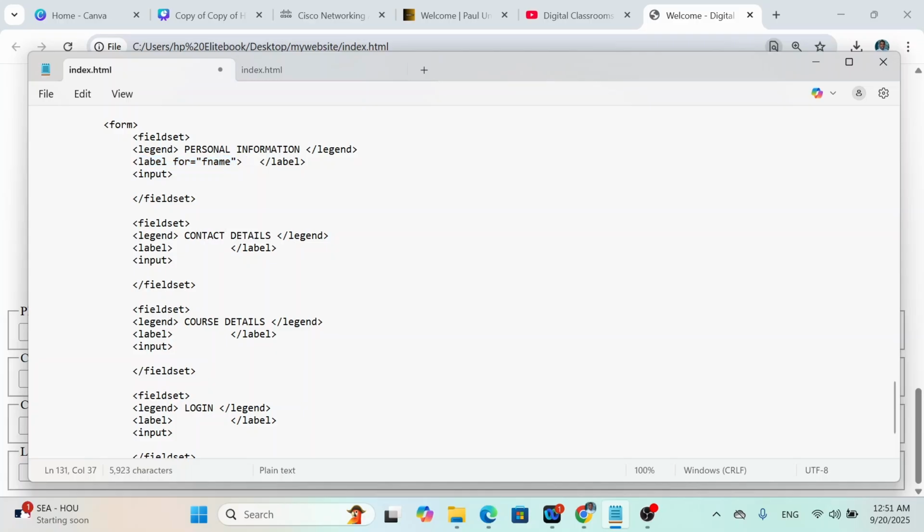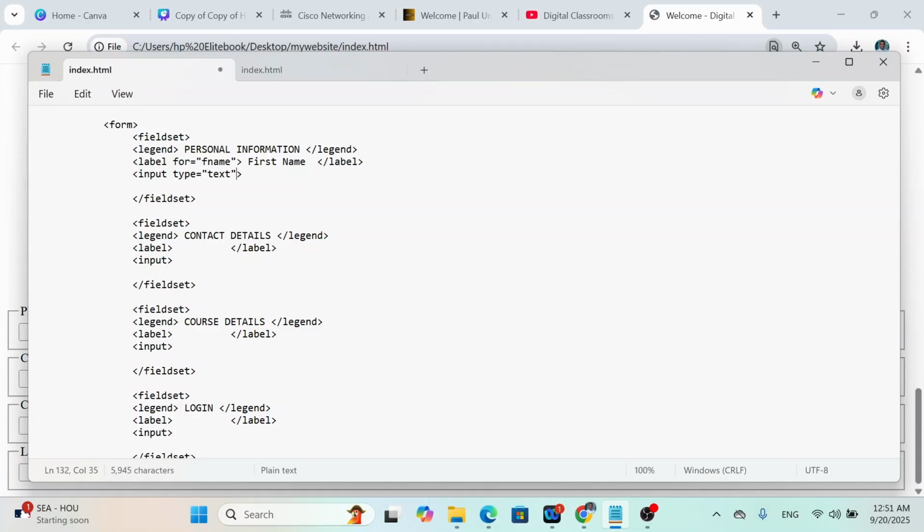So right in this place, I will type first name. So the user is expected to give me his first name. And right now in the input field, I will give a space and then type the type of this input field is text, T-E-X-T.